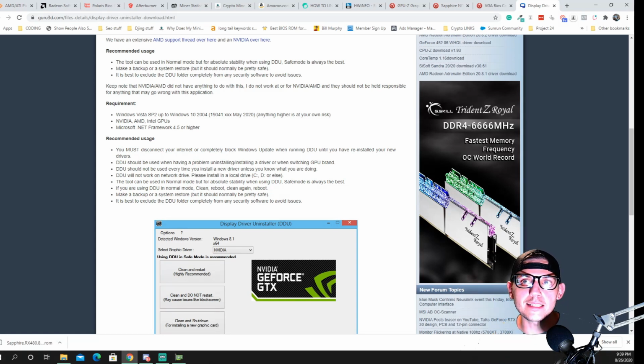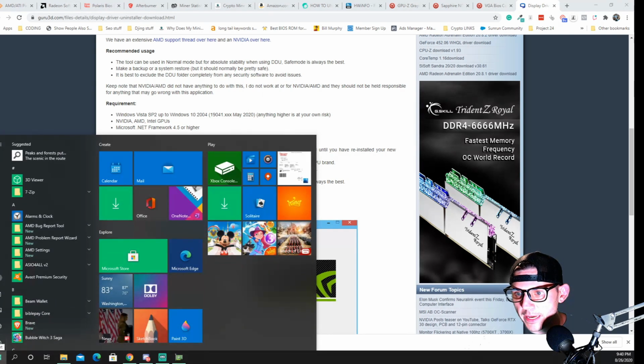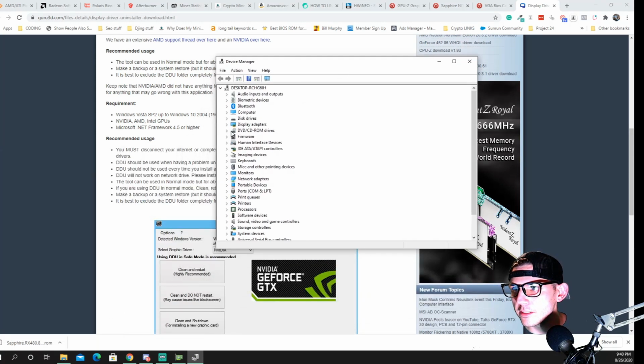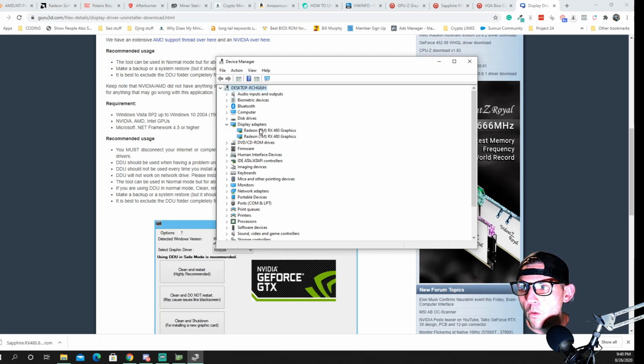The reason why you need to do that sometimes is because you need to be able to clear the whole computer of all the registry files and just start over. So if you crash anything, if the drivers are glitching out, your cards are not being recognized in the device manager right here. Say, for instance, you put the cards in there, but maybe they're down here and they're still not installed yet. They say basic display adapter or something like that. Or they have a yellow caution symbol in there and they're just kind of glitching out.